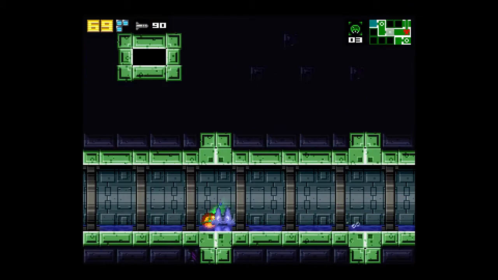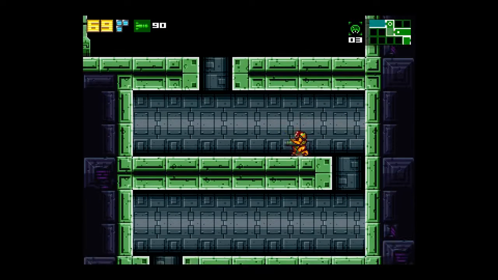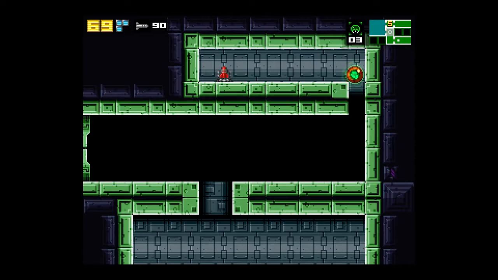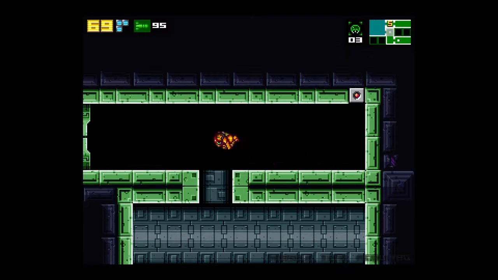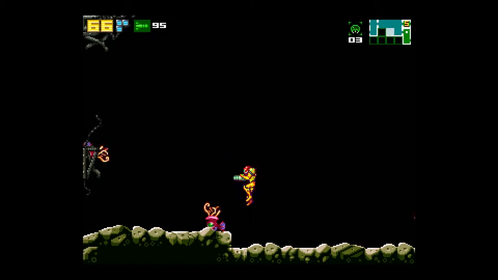Turns out Morph Ball goes a lot faster in water than walking as Samus does. Probably something to do with less friction. Destructible block up here leads to our next missile expansion. Almost collected 100 missiles. Not too shabby, if I may say so myself.